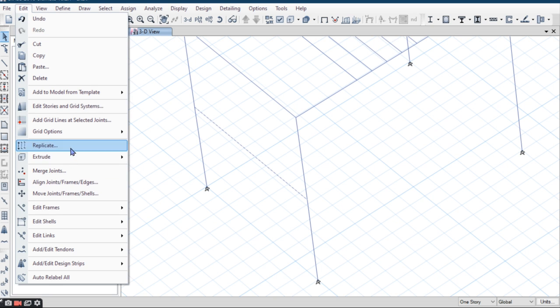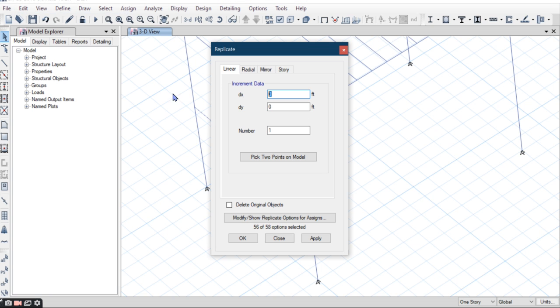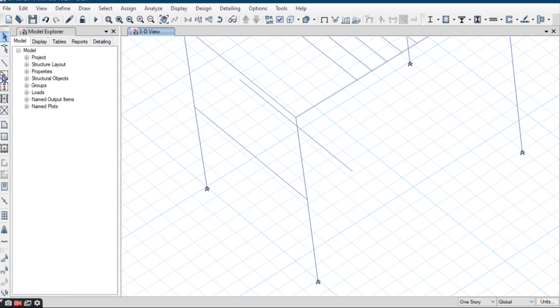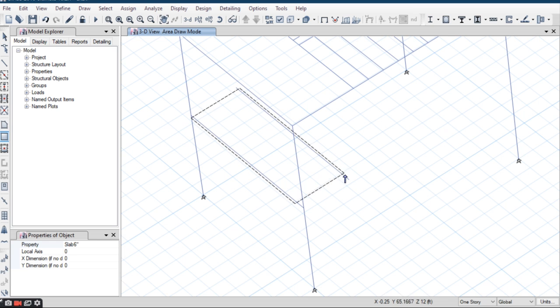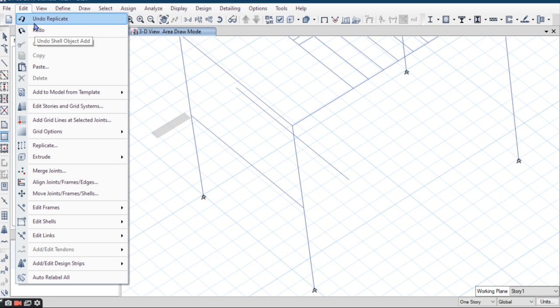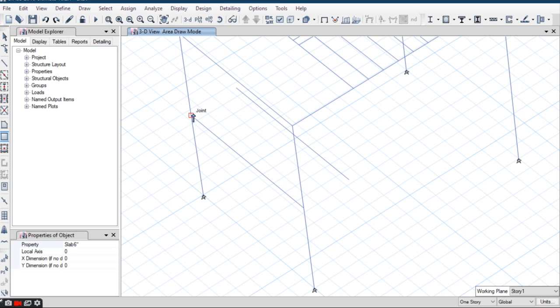So go to edit and replicate 3 feet in the X direction, and make the slab over here. Sorry, I have made a little mistake over here. Go to undo and select this joint.